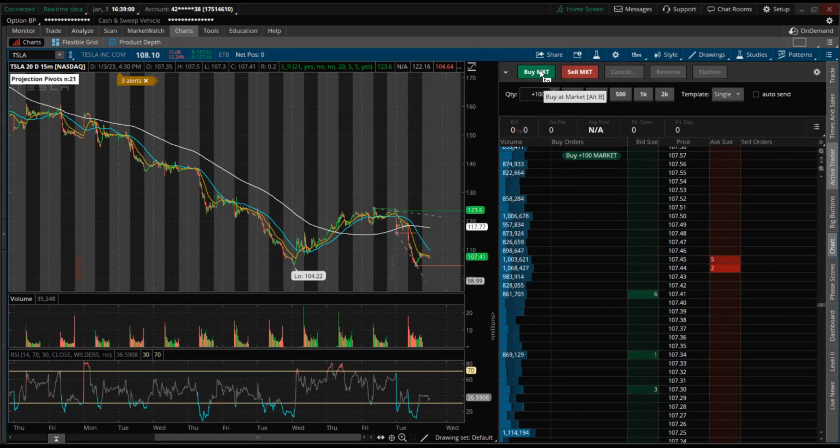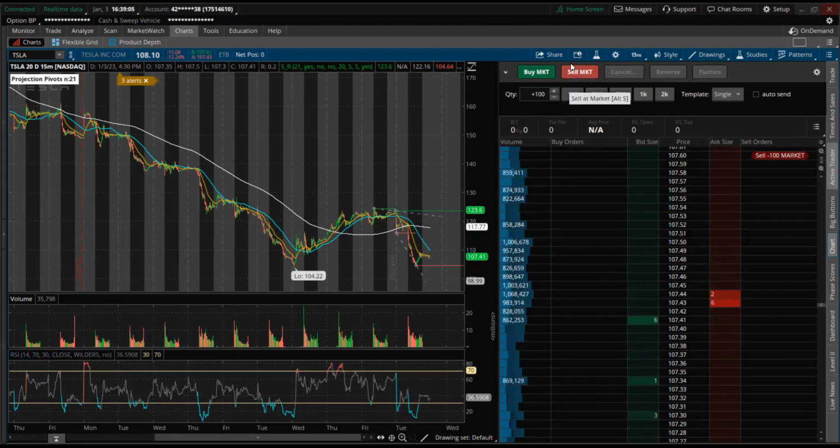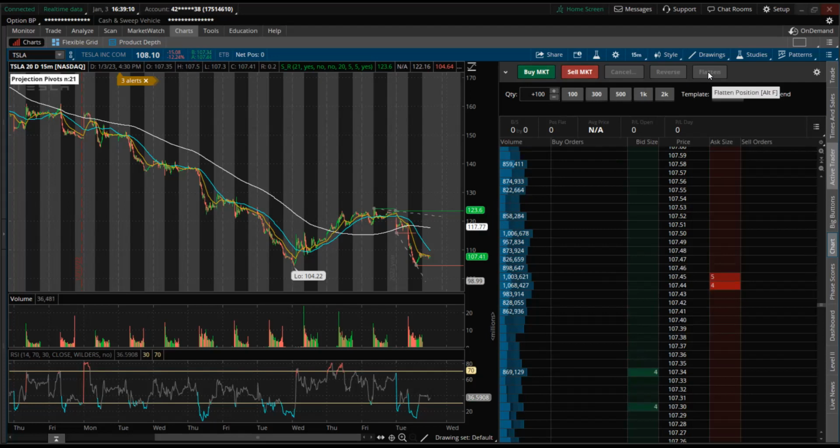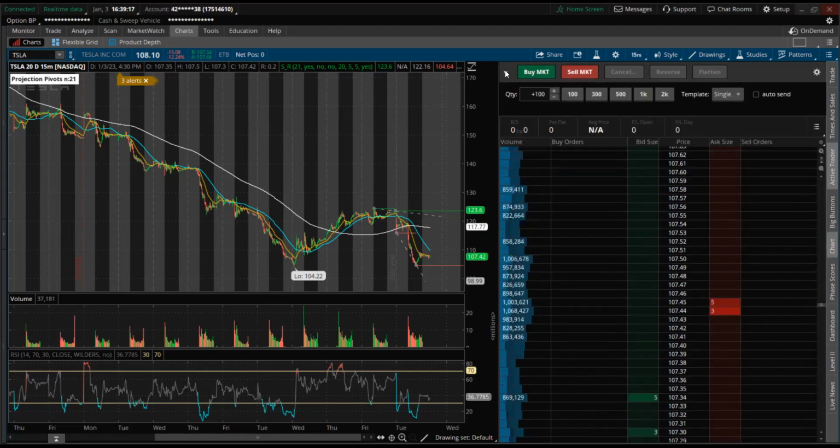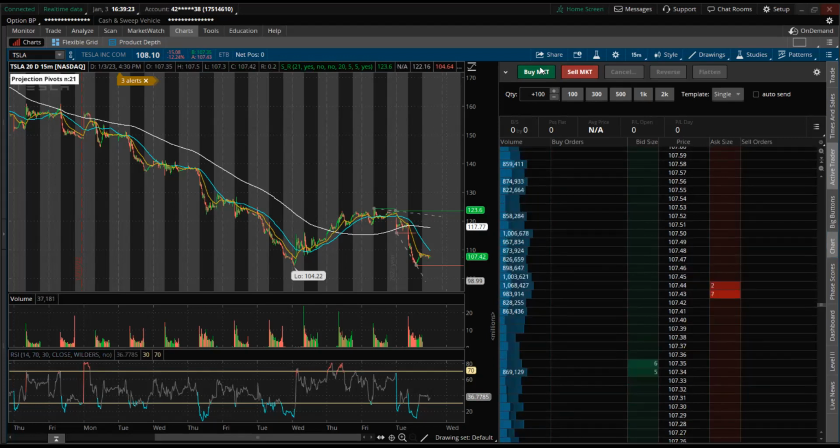You guys can see buy market, sell market, cancel, reverse, and flatten. Do let me know if you guys are setting up with me, so that I can go step by step.